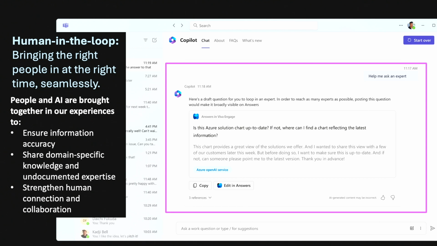The other aspect, though, I want to highlight here is something we're working on. This is also something we're hoping to get out, is the ability, as Copilot answers questions, and I said, you should be skeptical. We all need to judge, is this true? And often when you're asking a question, you're not in that position of being able to know, does this actually apply to my case? So we're working also to make it possible for you to post these questions over in Engage so that you can do what we call human in the loop, looping in these experts to get them to verify or to look at this and say, yeah, this seems right. This is accurate for our use case, which is also another really cool power that we're building.